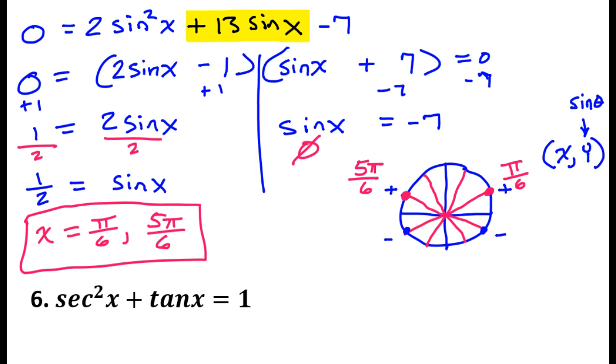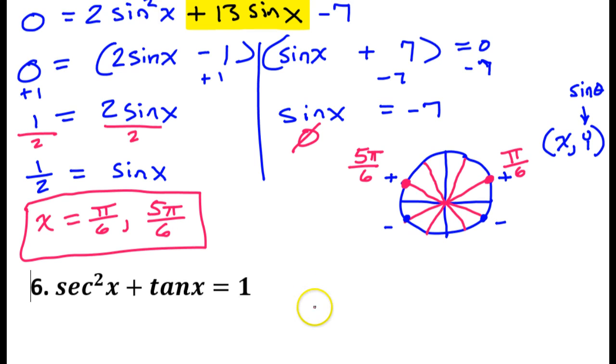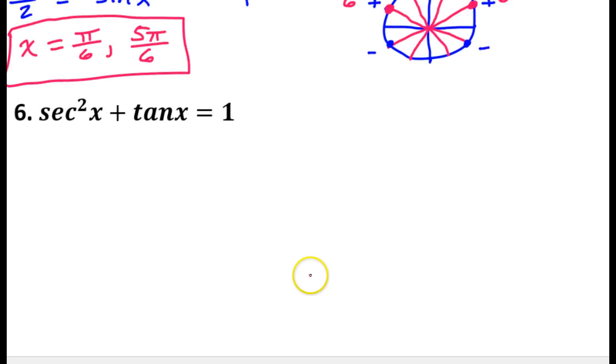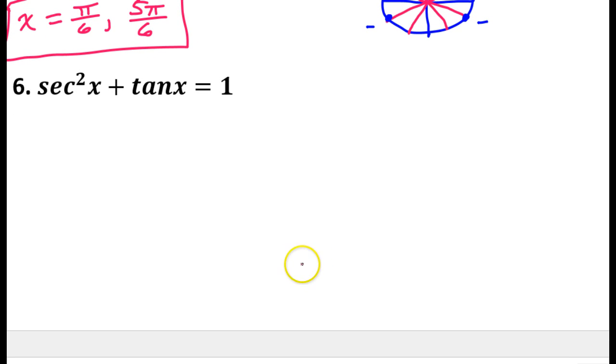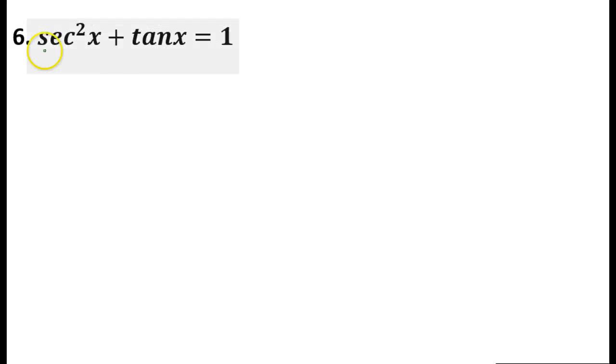Okay, we're at 15 minutes. I'm going to go ahead and try to squeeze in one more problem. All right, number 6. I think I'm going to need more space, though. In problem number 6, I have two different kinds of functions. I have tangent and I have secant. That will not do. I need all one type of function. So let's see. What are my formulas?